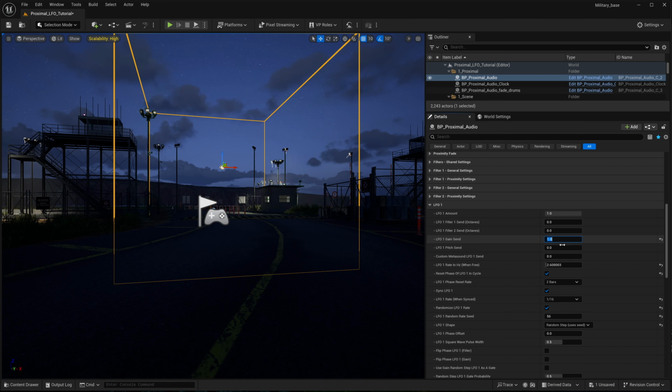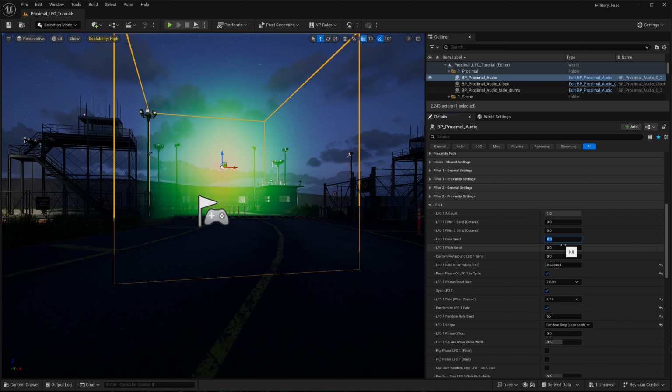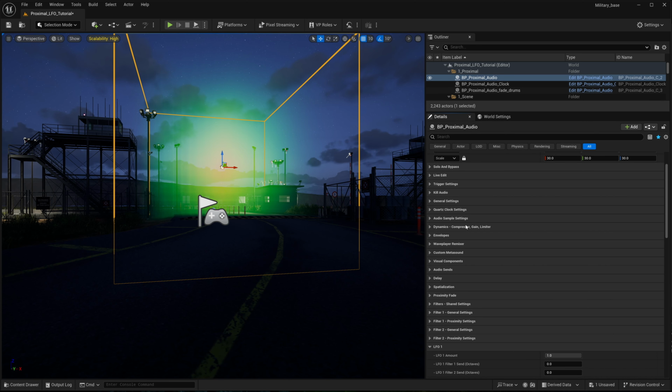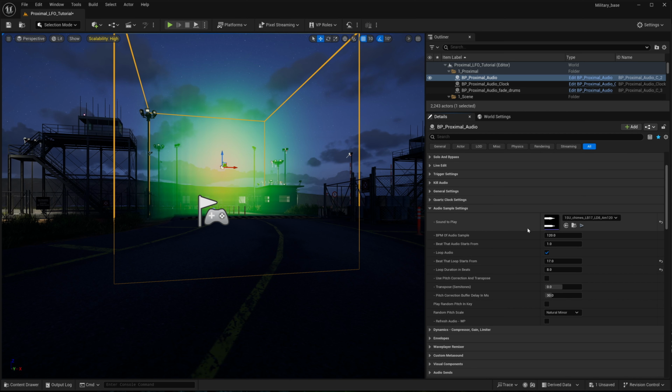Okay, so I'm going to set the gain back to 0, and I'm going to set the pitch to 1. And also I'm going to change the audio sample. The reason I'm going to change it is because I'm not actually sure what notes this is playing. I know it's in A minor, but it may be playing notes that aren't the root note. So we need a sound that is in the root note, so that when we detune it, we're detuning it to the scale that we're going to select.